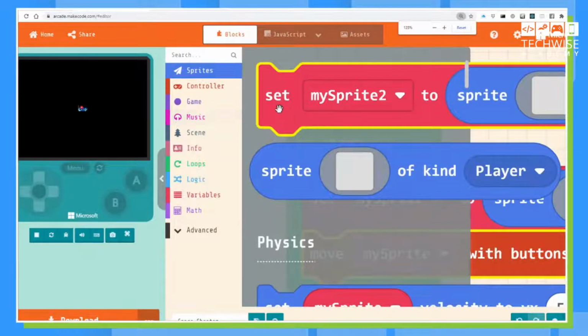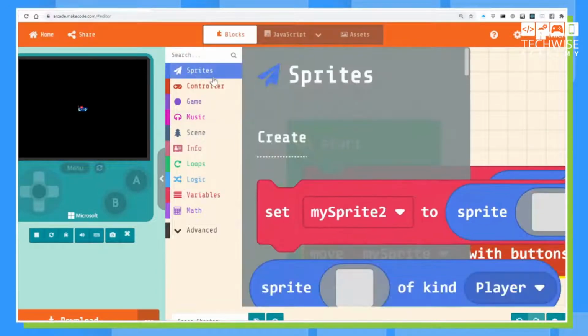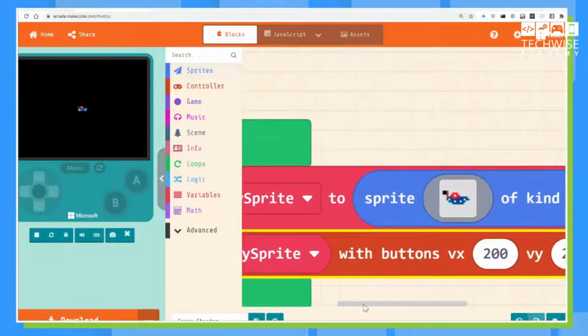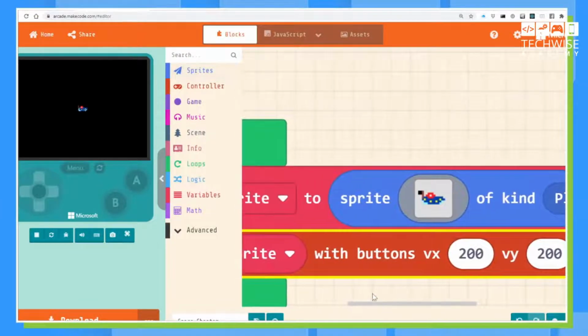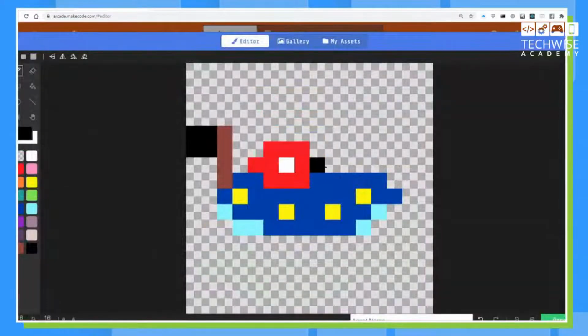I'm going to zoom back out just a little bit, and we can click this to close it again if we need to, right in the middle of the screen. And then that block that you just dragged over says set my sprite to sprite, and then you click in this block and it should come up with a pixel editor where you can actually draw the character that you want.